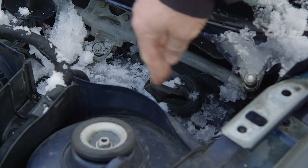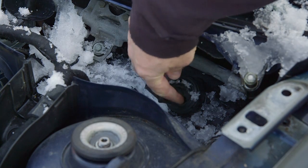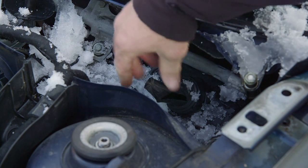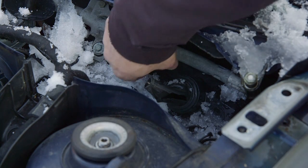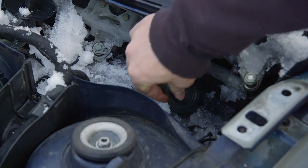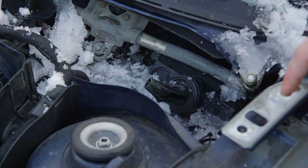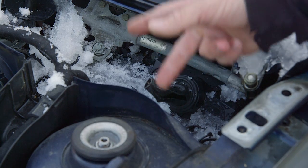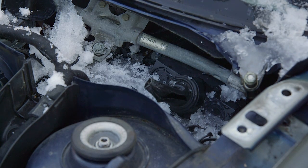I labeled this stuff so I knew what went where, but one line runs down around your turbo and the other ends connect into your vacuum system and other places. One thing that was kind of a pain was the wire harness part that went down into this boot here. I ended up cutting that boot with a knife — there are a couple of bolts that hold that on. Basically you just need to unplug that and pull it out of there. For the accelerator pedal inside, just unbolt it — it's three bolts — and then clip the wire with some pigtail on it.